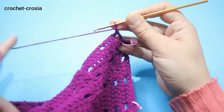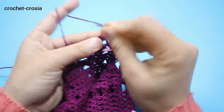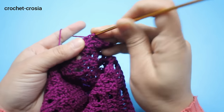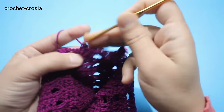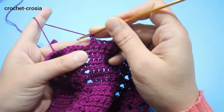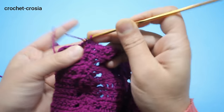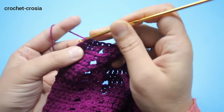Don't skip any stitch on this side, and on the neckline side we are going to skip a stitch. Chain 1, make 1 single crochet in the same stitch, chain 1 and single crochet, 5 stitches. Chain 1, single crochet, next 5 stitches: 1, 2, 3, 4, 5. Chain 1, single crochet, next 5 stitches, chain 1, and on this neckline side, make a single crochet: 1, 2, 3, 4. On this side, skip the chain and make a single crochet, 5, skip the chain and make a single crochet, next 5 stitches: 1, 2, 3, 4, 5.